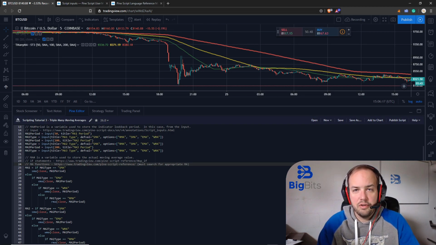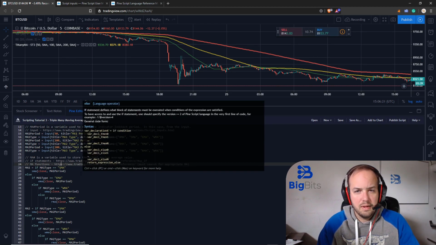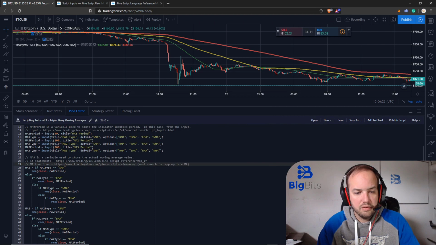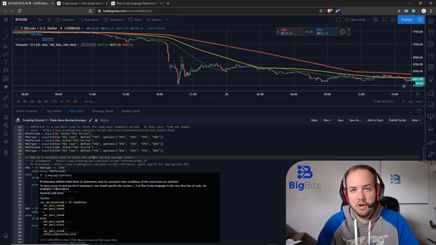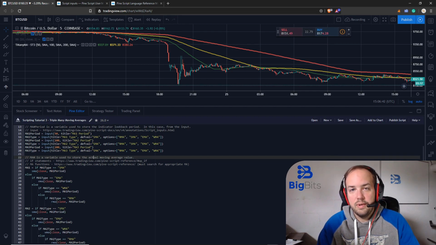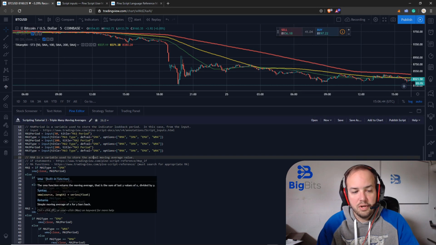Now, there's something in here you may not have seen or be familiar with from other languages, and this is, in my opinion, fairly unique to Pine Script. I haven't delved into tons of different programming languages, but for the ones I'm familiar with, this is kind of different. In Pine Script, you can set your variable value equal to the if statement. What's going to happen is your if statement is going to return a value, and it's always the last function or expression that you use that is returned back.